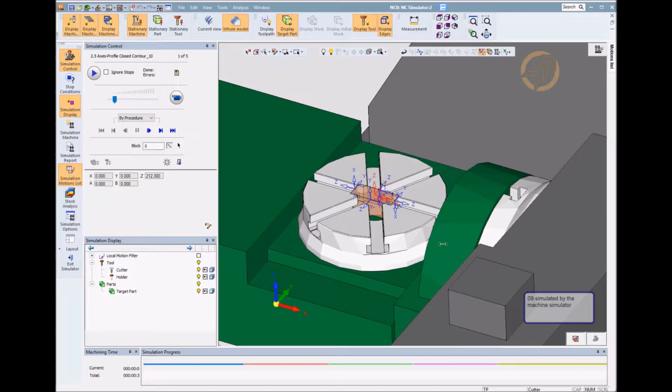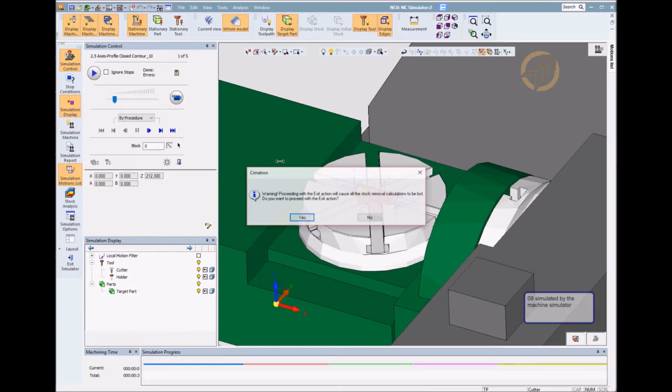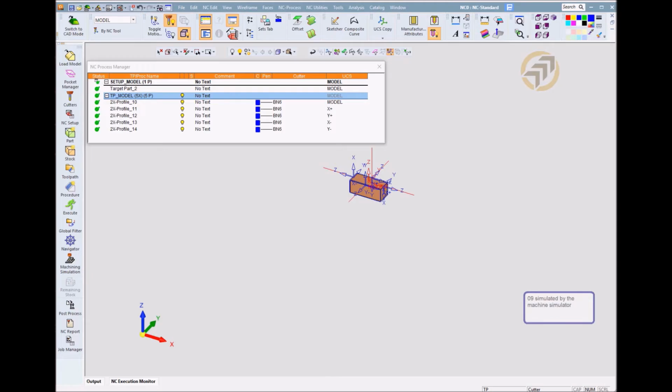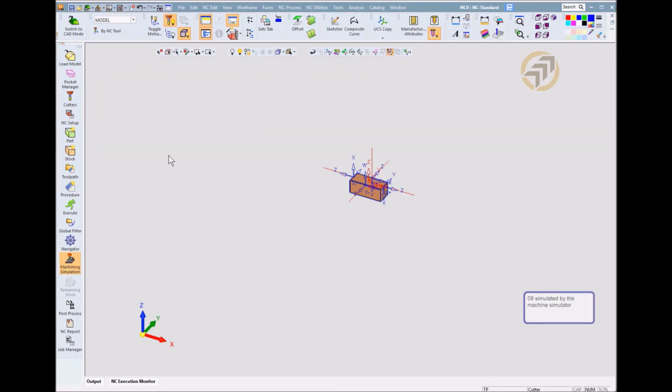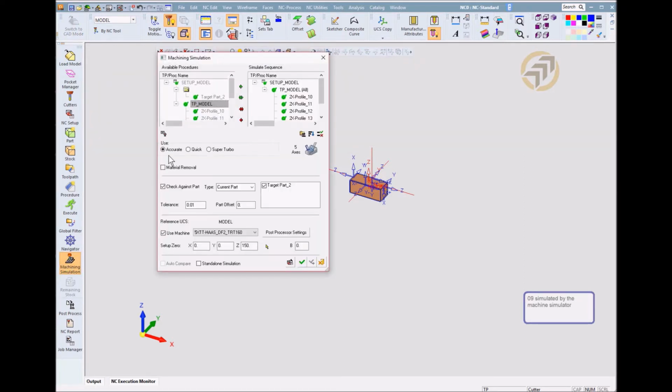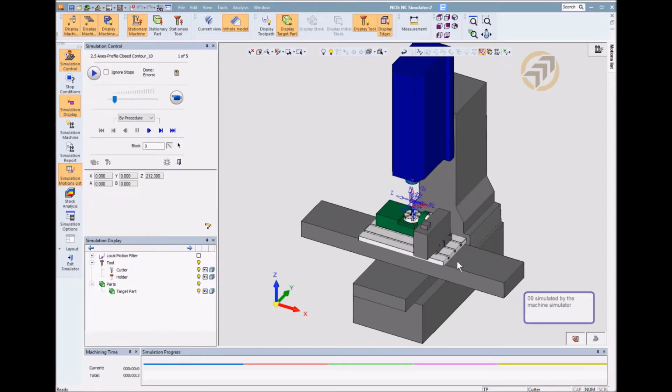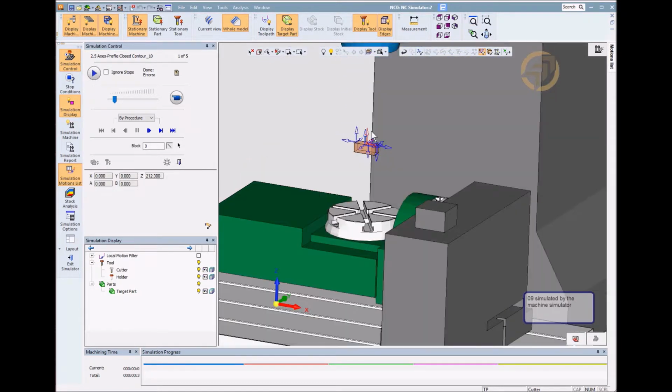Let's exit and reload the simulator. Yes, exit. And let's reload the machine simulator, and click OK to load it again. Okay, now you can see the part position is correct.